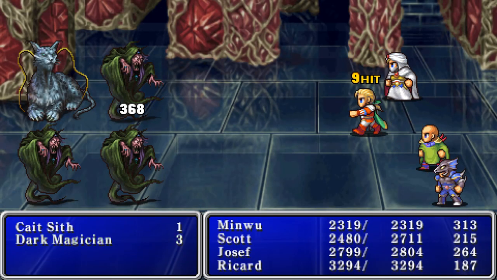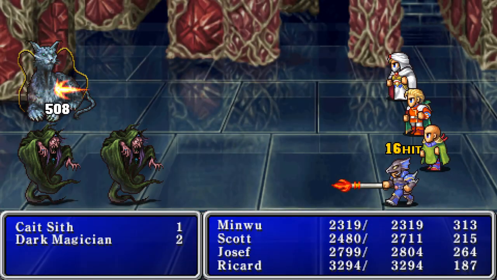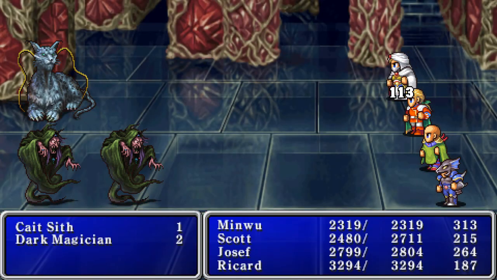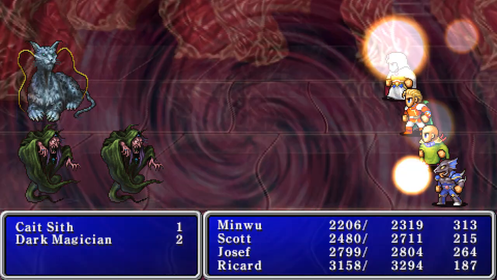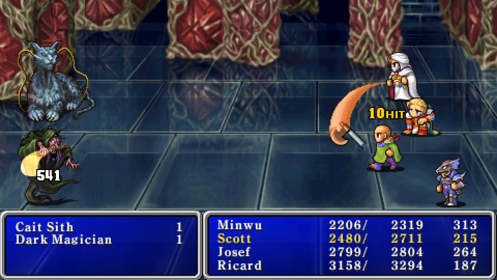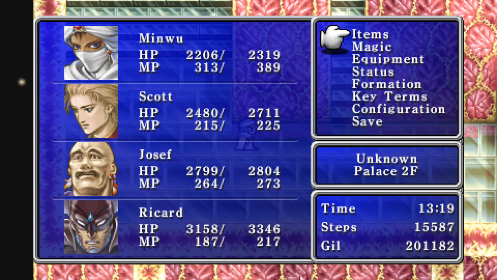Okay, Sith and Dark Magician. So you want the Dark Magician dead. I don't know if they can actually hurt my guys in this one, but it's better not to fight them. Alright, so we just gotta go after the K-Sith, which... I can't wait to see him in Final Fantasy VII, anyway. Do I need heals? No, we're good.